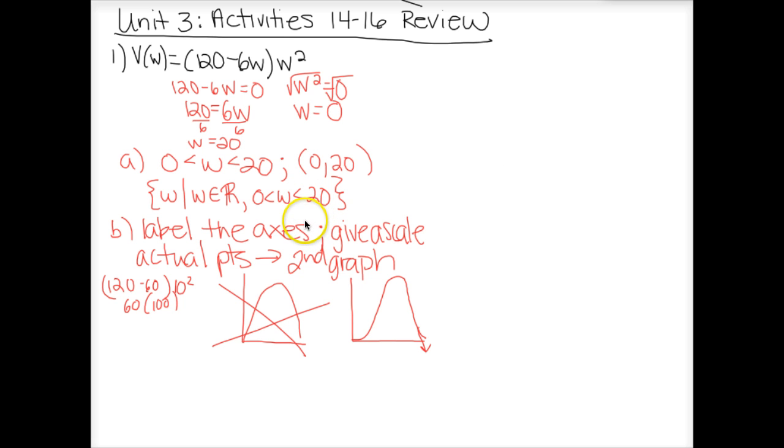Part C asked you to find the maximum. So again, you can see the answer. I'm not going to write it down again. It's on your answer sheet, but you find it by doing second trace and then choosing where it says maximum. And then you do the left bound, right bound to find the coordinates of the point. D then asks you to interpret that by saying what is the width that produces the maximum volume. So since your ordered pairs are width comma volume, the width that produces the maximum volume is the x coordinate of what you found in C.